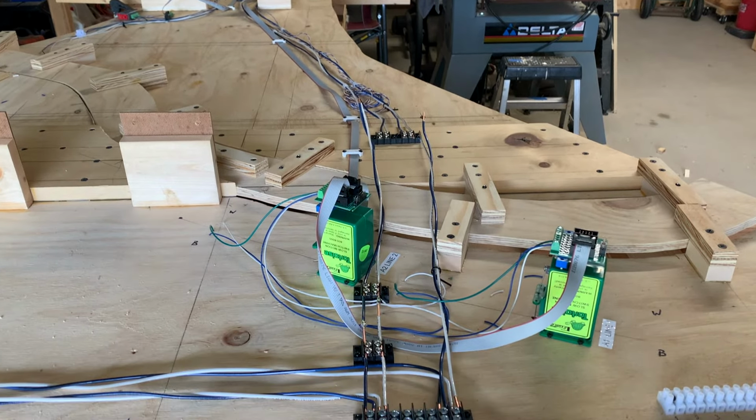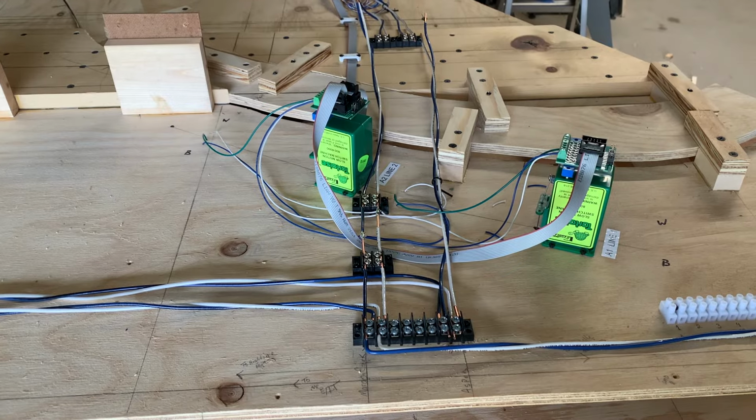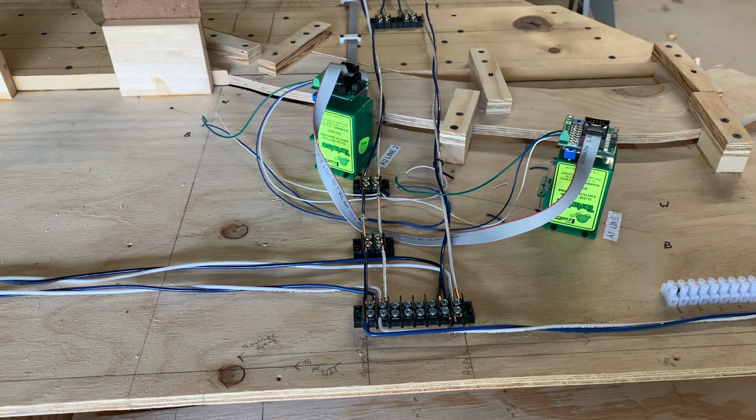Wired up and ready to test. And for those of you who are interested or care, this is kind of the central hub of the bus lines. So this board is where the circuit breakers and the LCC stuff is going to be. Haven't built it yet, but I have a real good idea of where everything's going to go. So the wiring from the circuit breakers is going to come directly from here to this terminal block.